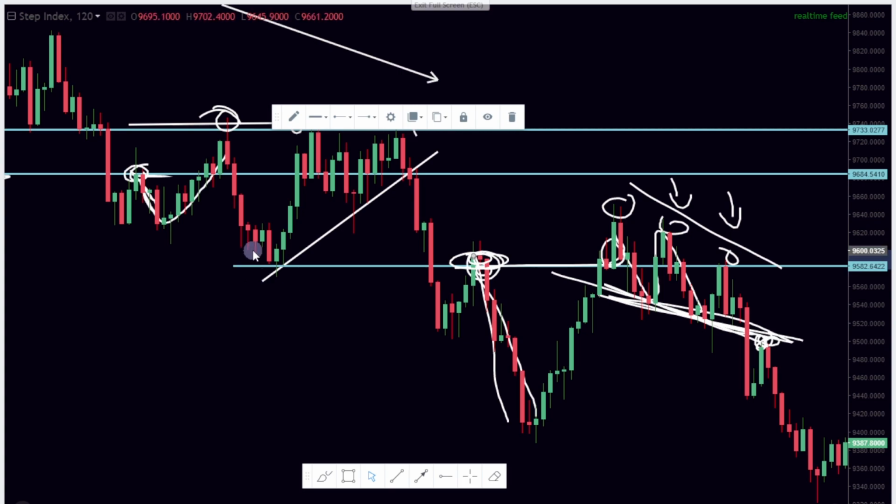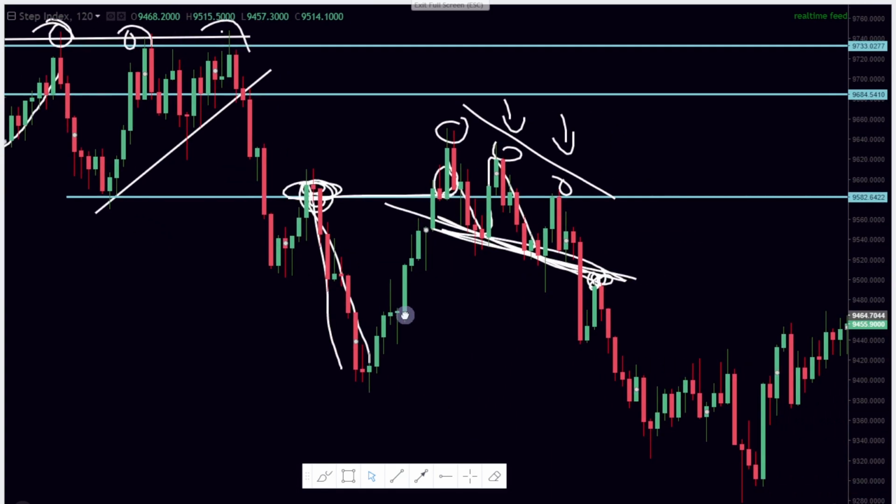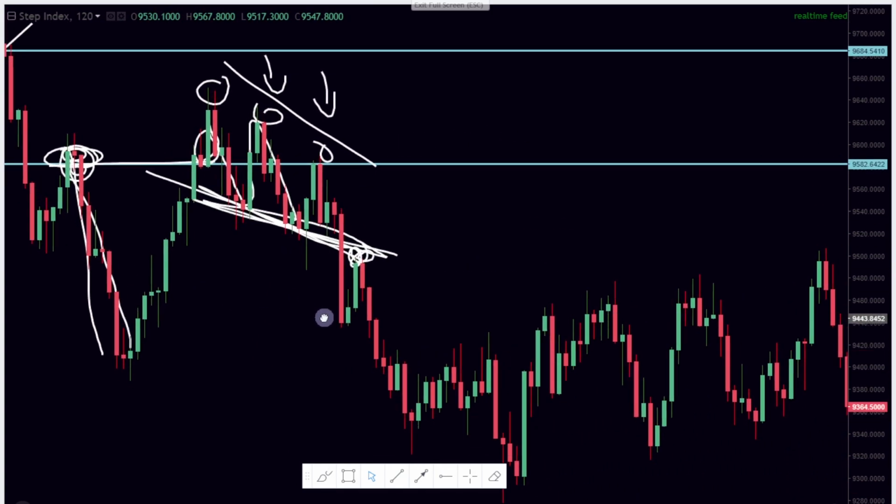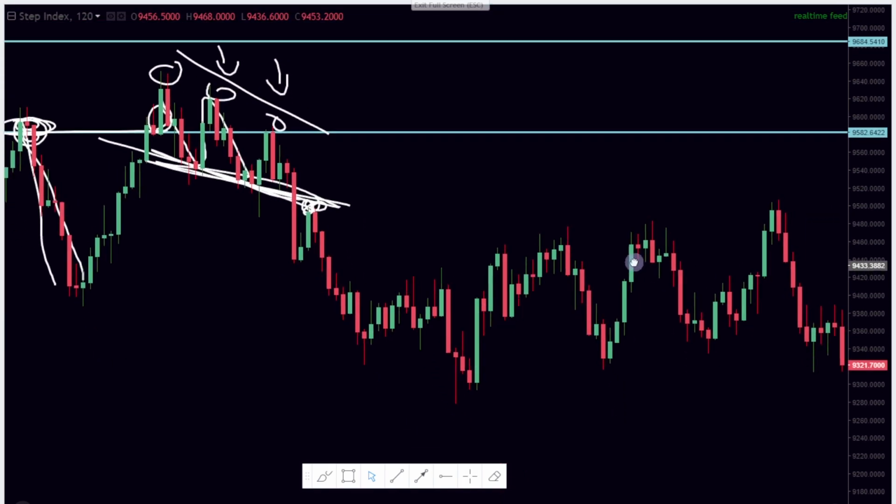Make sure that when you plot your support or your resistance, you avoid the instant entries, because sometimes they are not genuine. In most cases, they are not genuine, and you are likely to face some kind of a false signal from them. And another interesting example is this one.